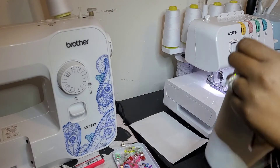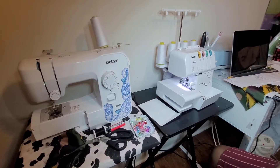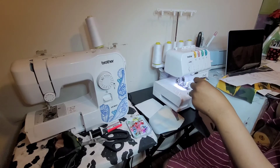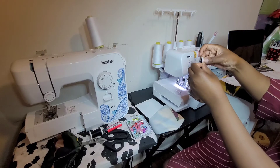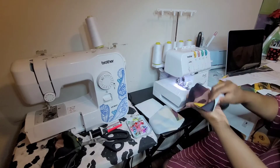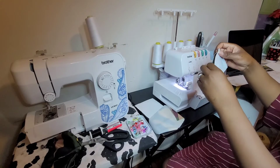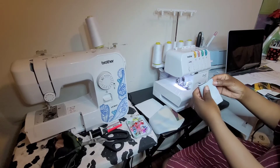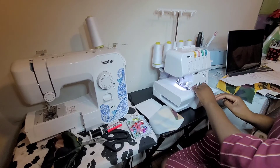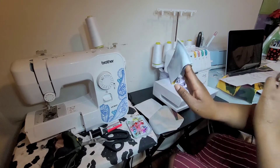Now I'll show you how I do one of my cuffs, and we'll do the same for the other cuff and the waistband. The way I fold my cuffs is long side first — take the longest right-to-left side, fold it in half, then fold the opposite half up as well. So longest fold in half, then flip it up, and that's what you serge. We flip that up and serge along that open selvage edge where the other side should be folded. Clip off your tail — that's how it should look.